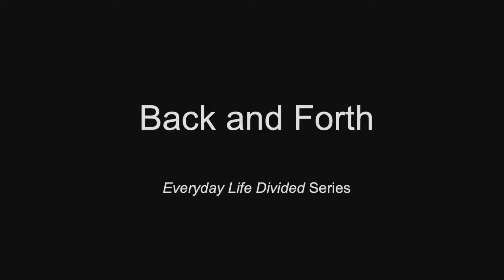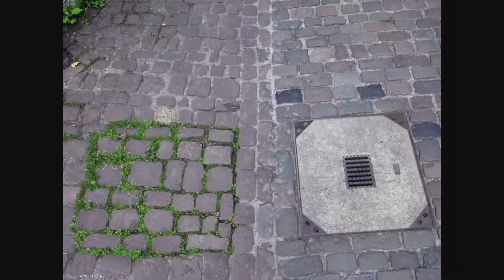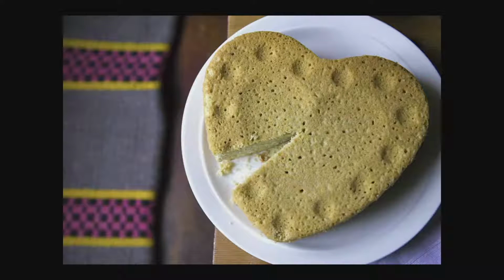Another quick chunk that I'm going to show you is this concept of back and forth, and I'm going to use just this series, the Everyday Life Divided series that I worked on. I use photographs to sketch ideas. So I noticed the concept, in this particular case, of back and forth, sort of moving back and forth and an implied axis around there. Back and forth between a friend's cut cake and a woven piece on a bench below.